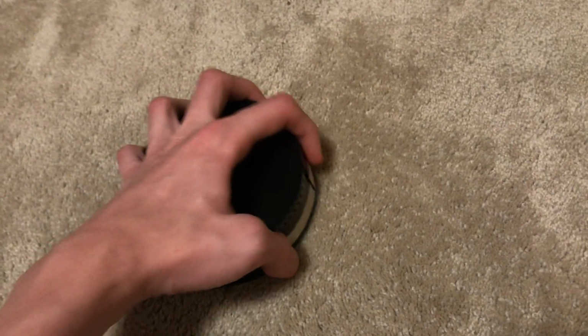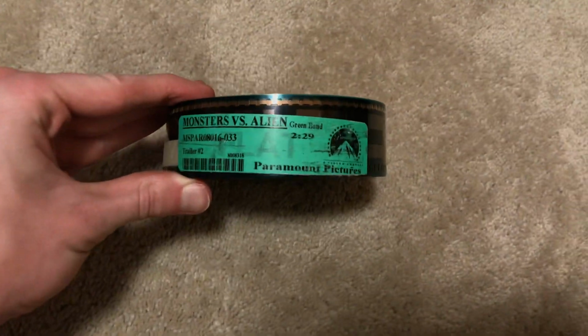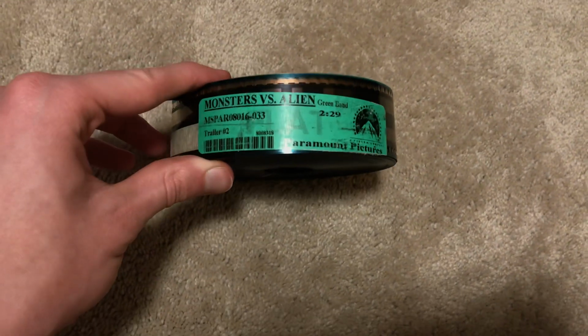a 35mm film 3D format in which, through some strange algorithm with film printing, Technicolor would print the film with a right eye and the left eye on one piece of film, mind you, and through the help of a Technicolor 3D lens, it would project the image onto the screen as if it's in 3D. And if you wear the 3D glasses, then it'll appear perfectly in 3D just like any standard digital movie would.